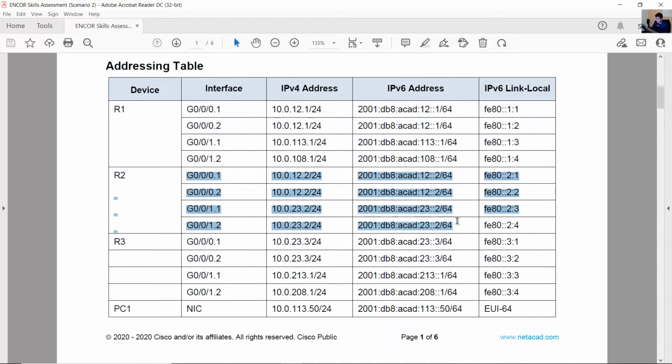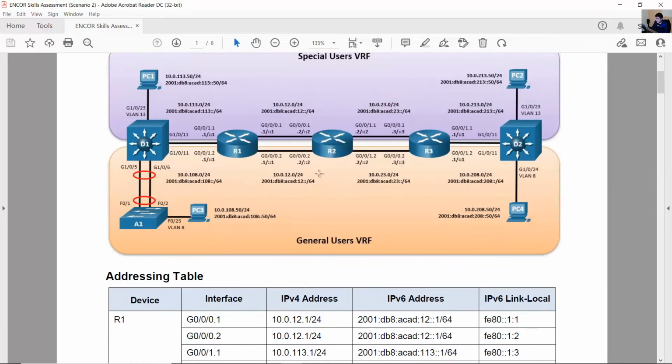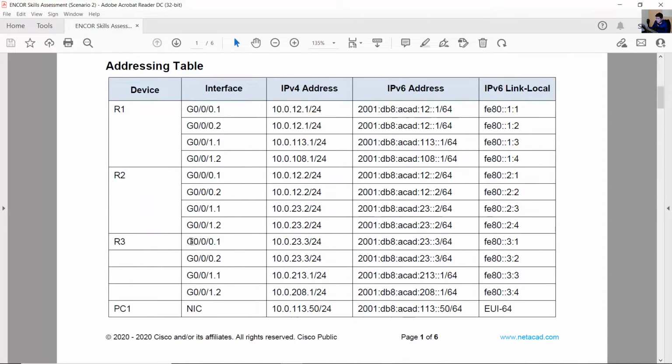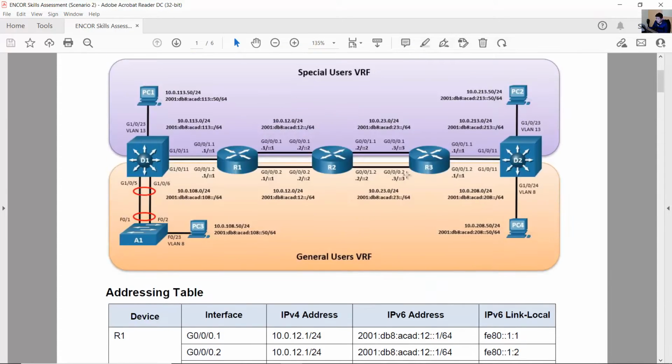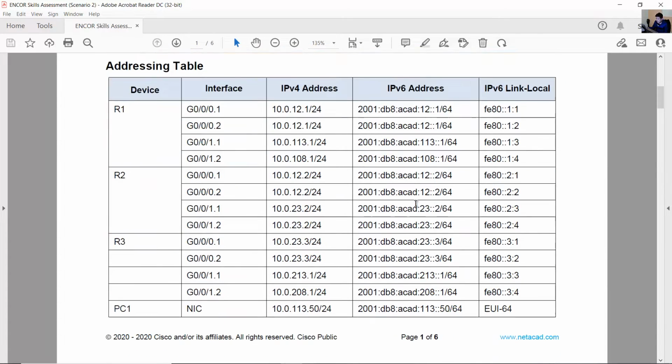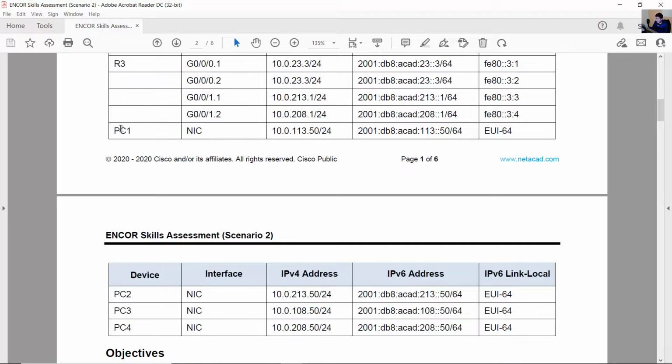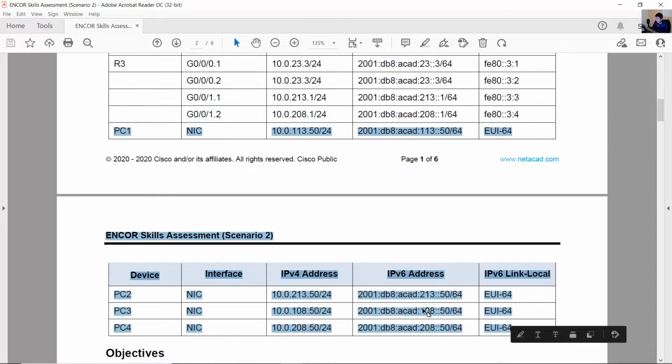On R2, four subinterfaces. On R3, four subinterfaces, and PCs.